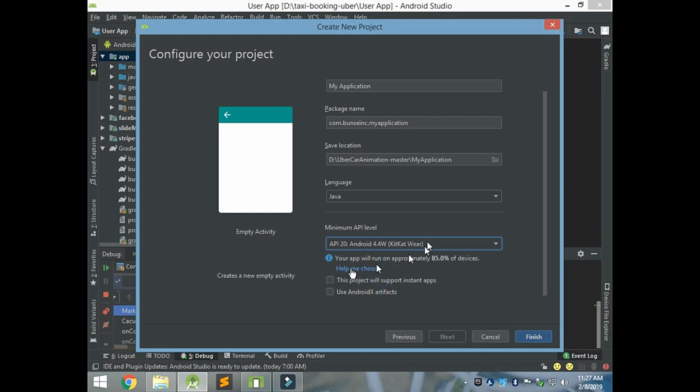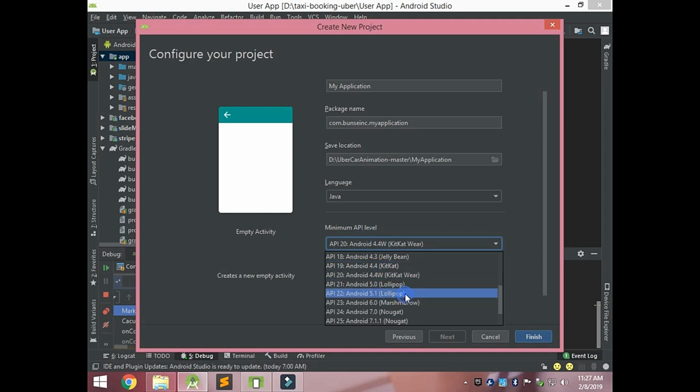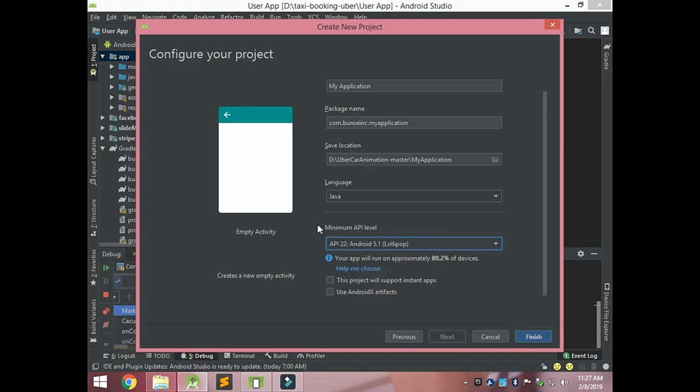That means if an Android phone is running a version less than this, like 4.4 or 5.1 Lollipop, Marshmallow, Nougat, KitKat, Jelly Bean, so if my user's Android phone is less than 5.1, he will not be able to run this application. It is the minimum API level.